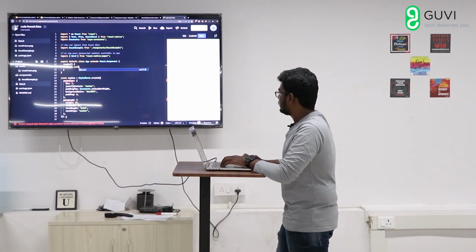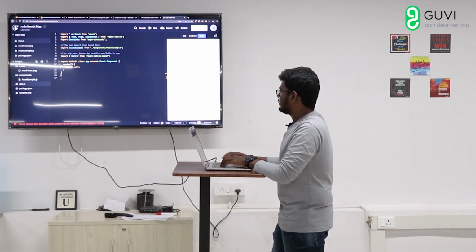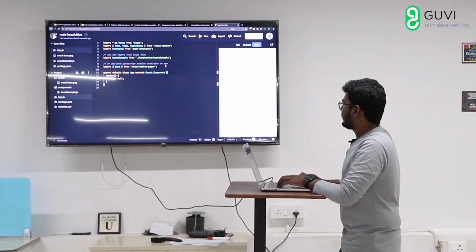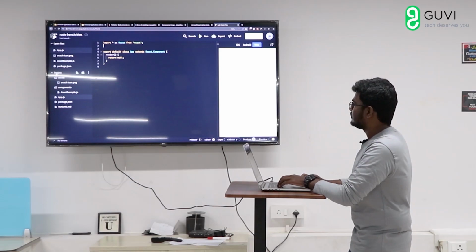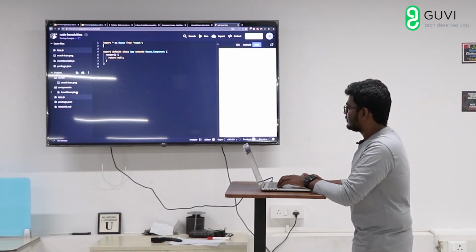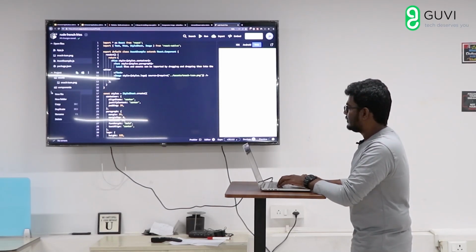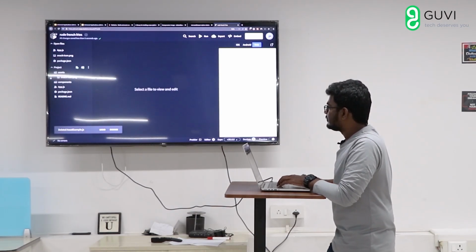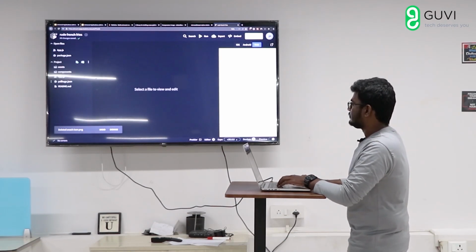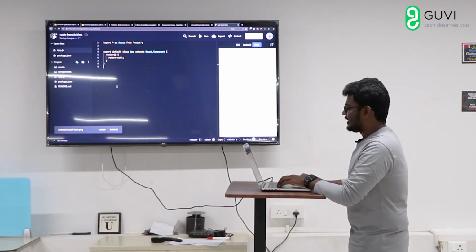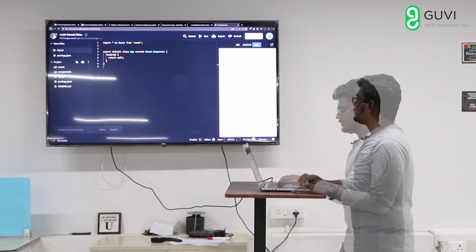And yes, I'll also erase this section, this set of code, and delete this file. Now we have like a clean slate.